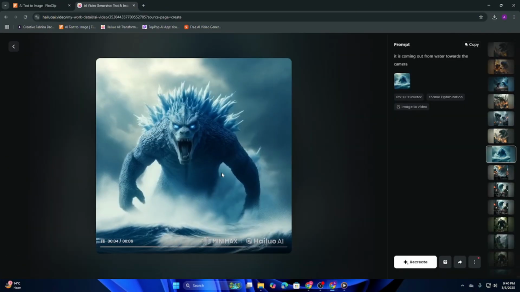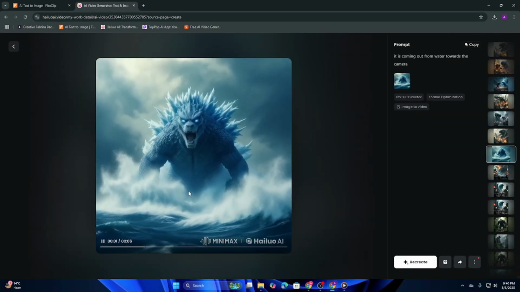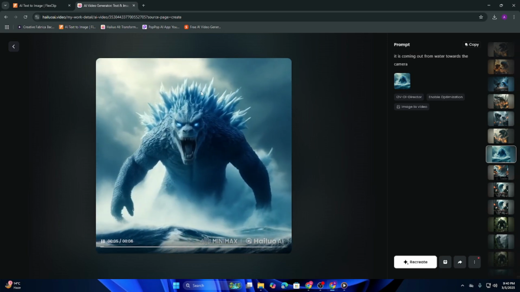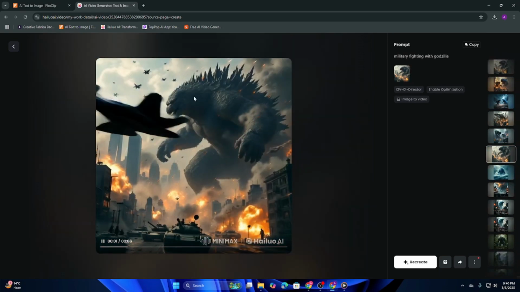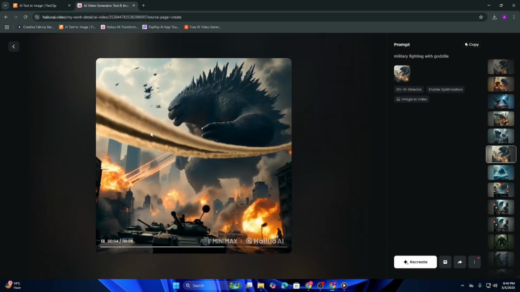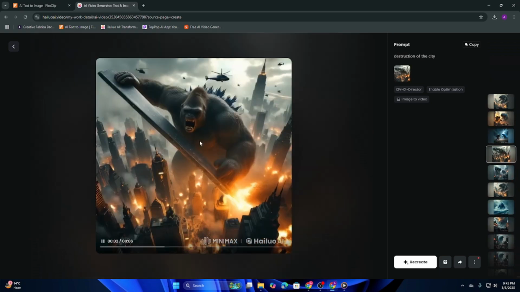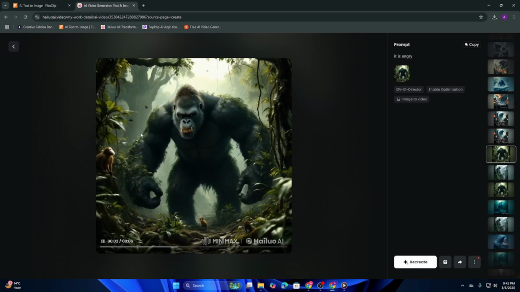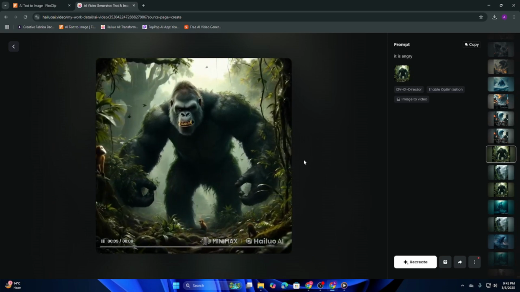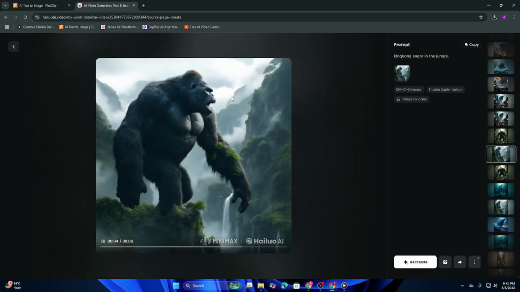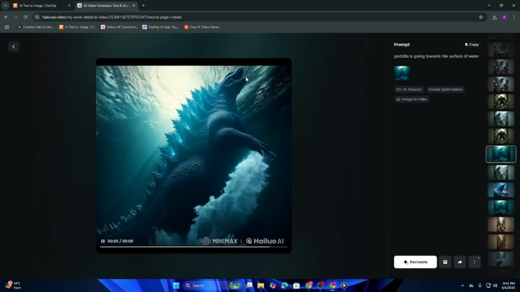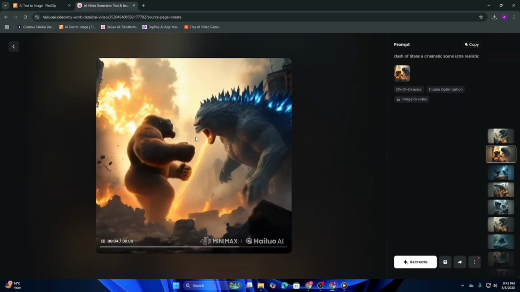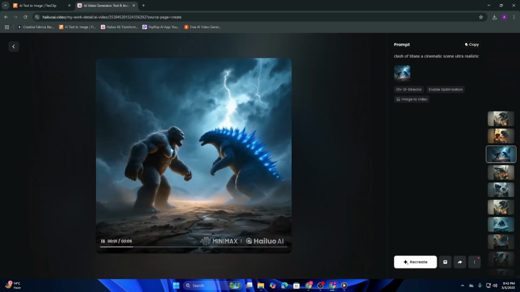So as you can see, the video scene of our image has been generated and you can see the details and each and everything is looking really good. You can see the video looks quite realistic and there is no distortion effect. You can also see over here the Godzilla is destroying the town and the military is fighting it. Kong is also destroying and there is destruction everywhere. In this scene, the Kong is coming from the jungle. As you can see, it's very angry. It's coming from the jungles of Amazon, as mentioned in the prompt. You can see the Godzilla that's going up to the water surface. And finally, the clash between the Titans. Over here, the Kong versus the Godzilla. This is another scene of that.